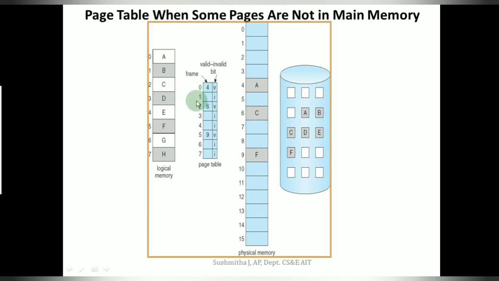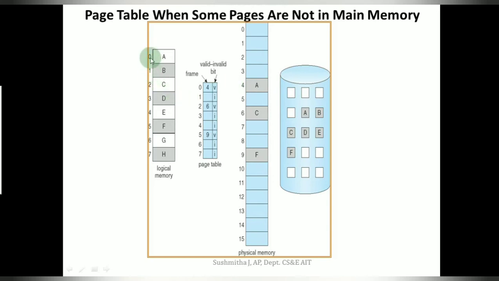So there was a one-to-one mapping that was happening. Now what are we doing in the virtual memory scheme? We are not mapping all the 8 pages to frames, but we are mapping only the pages that are required. The remaining are in the hard disk or your secondary memory.